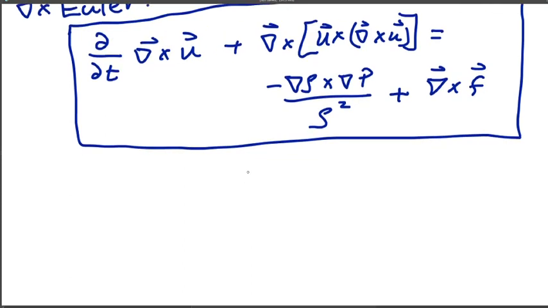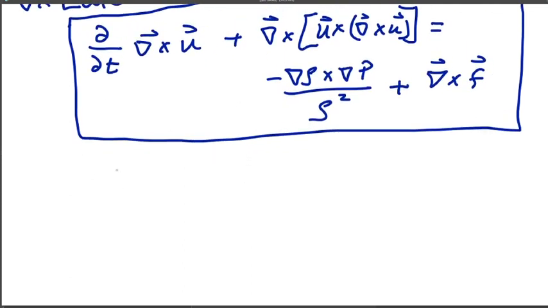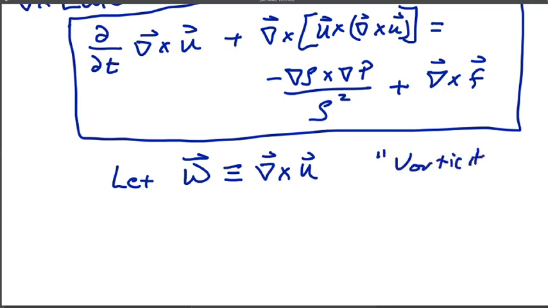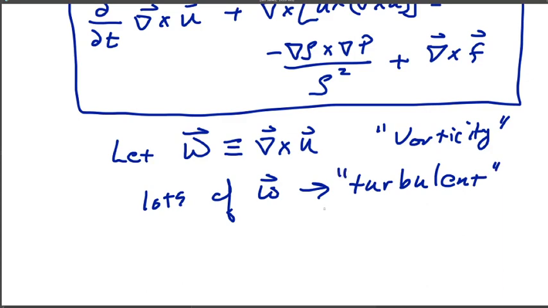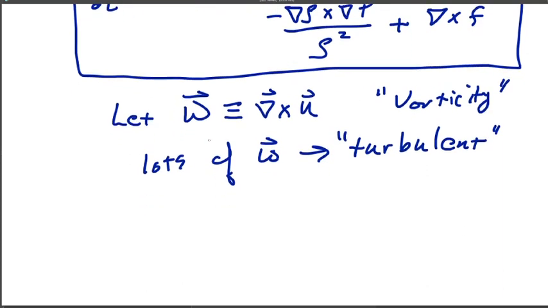Let's now make some identifications. Let's define a new quantity. We're going to let the vector quantity omega vector be defined as the curl of u. And we call this quantity the vorticity. Vorticity, when we have lots of vorticity, flows with lots of vorticity are generally turbulent flows as a term that we use for them. We can think of vorticity as in a sense, the swirliness of the flow. And so the more vorticity we have the more turbulent the flow is.